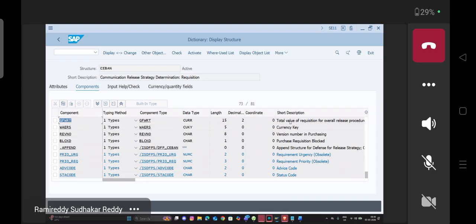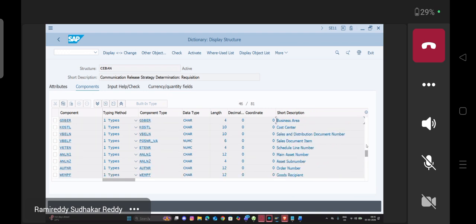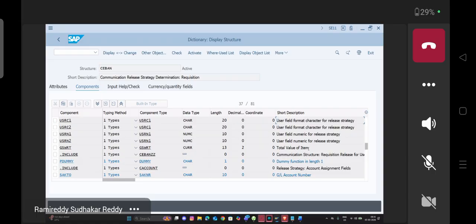What is this? Total value of requisition, total value of purchase requisition for the overall release procedure. But if you want to define a characteristic for item total value, then use the GSWRT field, only one item total value. Last time we defined the release strategy at item level with this field as a characteristic.